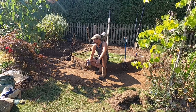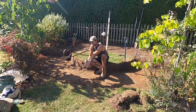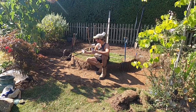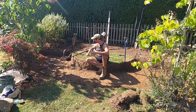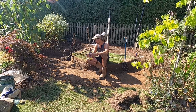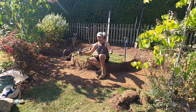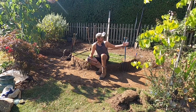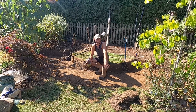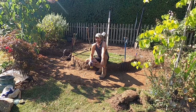So the next stage is, I don't want to reduce the size of the pond down. Once I start building stonework inside, of course, that's going to displace water. And I don't want to do that, so I need to chop away a small section of the raised seating area now, just to accommodate a stone's width of wall inside the pond. And then I can start to work out the central position for the stepping stones, mark out the marginal zones either side of the pond, and then dig out the next stage and go deeper. I've got a lot of digging yet to do.